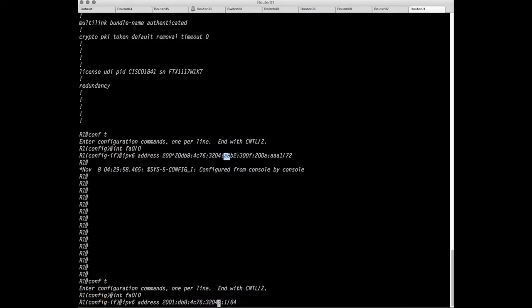It's the same thing. What is the network portion of this? Well, we've done 64 in the past. We know 64 divided by 4 is 16. And if we take 16 divided by 4, it's 4. What do we have here? We have 4 groups of numbers, or characters, because they're hexadecimal. And pardon me if I say numbers, I should be saying characters. Okay, so we know we have to count 4 places. Well, we have 4 places already, so we don't have to count anymore. We know before the double colon is the network portion of the address. And this 1 identifies the host.